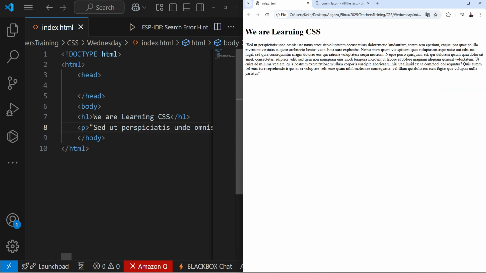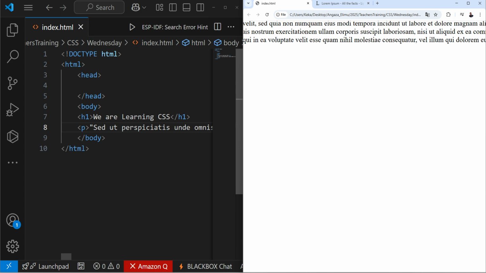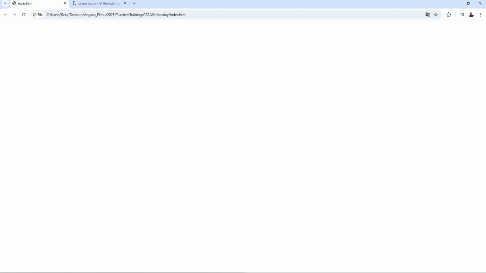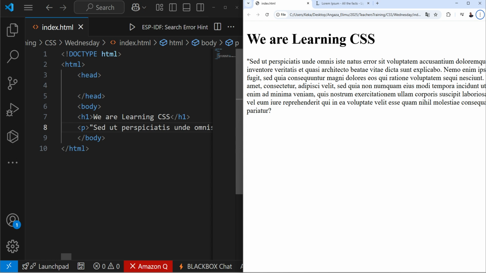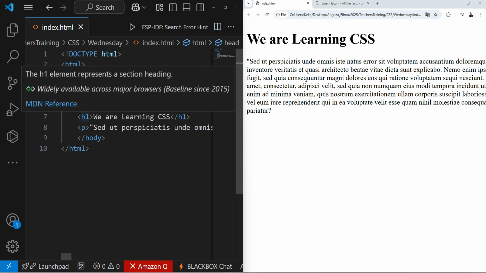I zoomed in my screen really. Let me try to zoom it once so that you guys can be able to see properly. Yeah, so we have just written this. Because you have learned styling, the first selector that you have learned is the HTML tag. So these HTML tags, you can use them for styling.